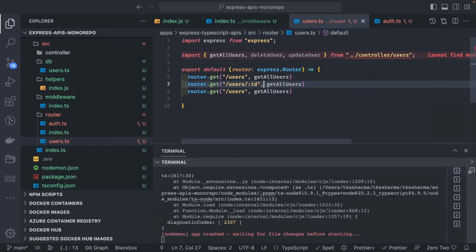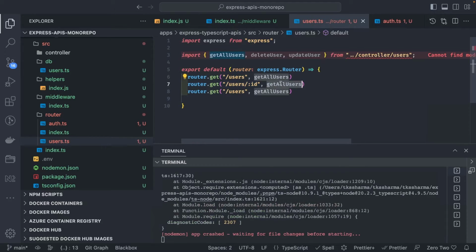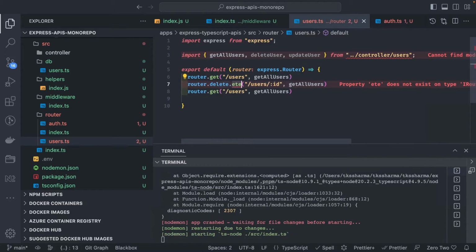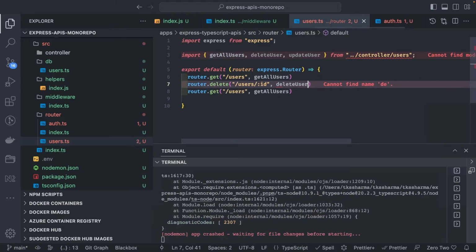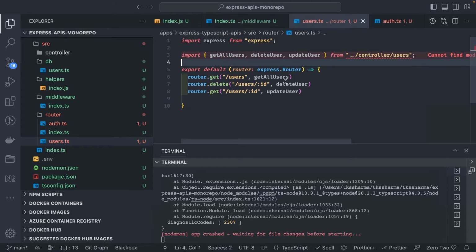Now we need to just add some middlewares here, but I will add that in the last. For now, okay, this is get. We can also do a delete, because you can write simple delete APIs, and here I will be calling delete user. This is to update a user, and I will be calling update user. That's it. Controller users. And then we will be adding some middlewares here, because this function takes your path, and then the second argument is all your handlers, all the middlewares you want to add, and then your actual handler where the request will be forwarded.